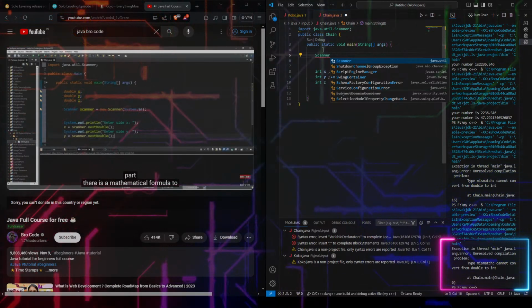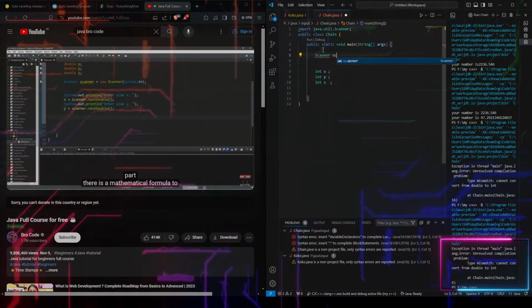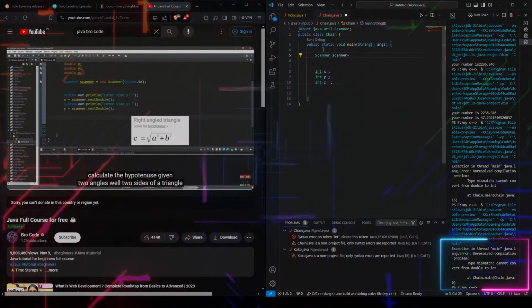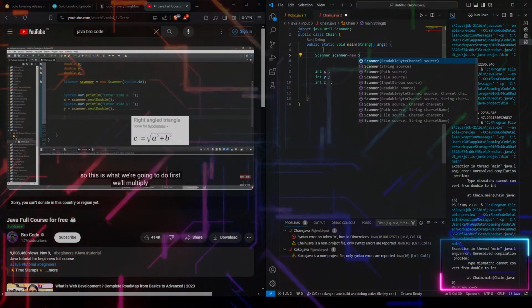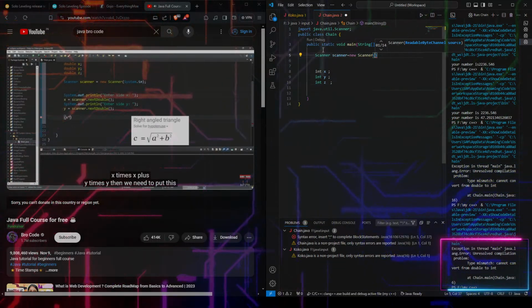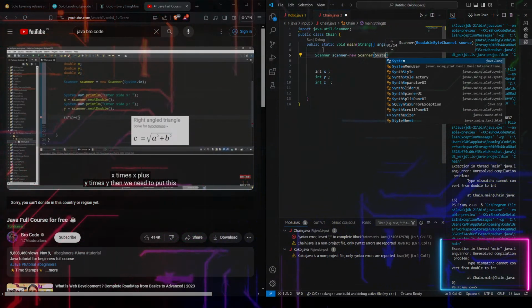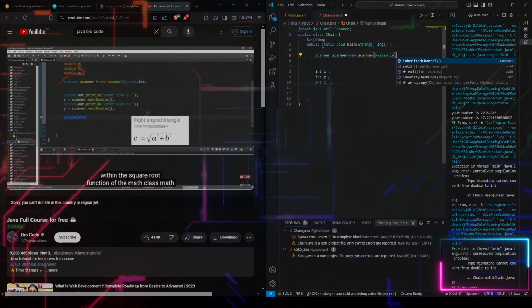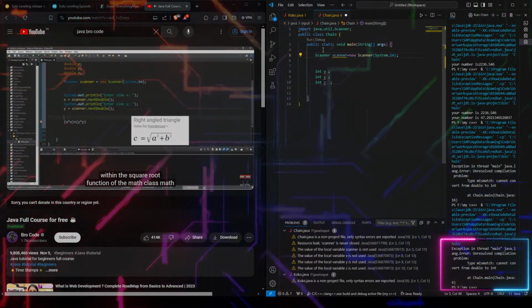Now here's the tricky part. There is a mathematical formula to calculate the hypotenuse given two sides of a triangle. So this is what we're gonna do. First, we'll multiply x times x plus y times y. Then we need to put this within the square root function of the math class.